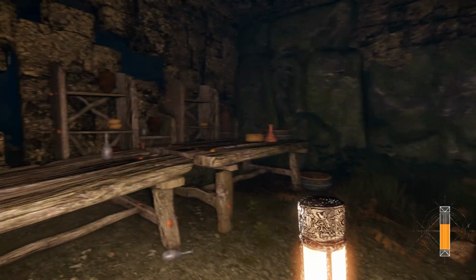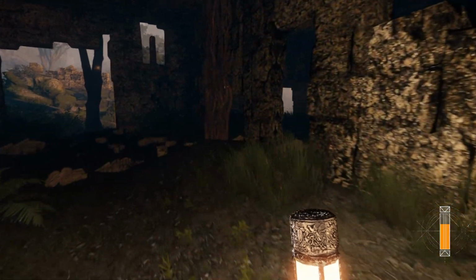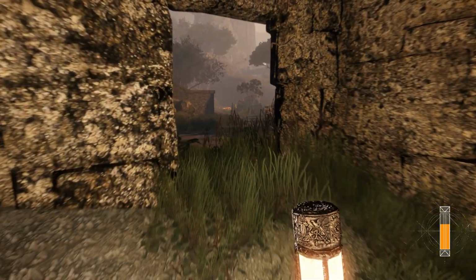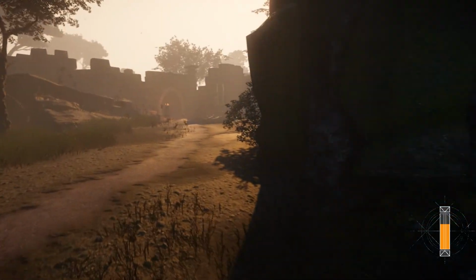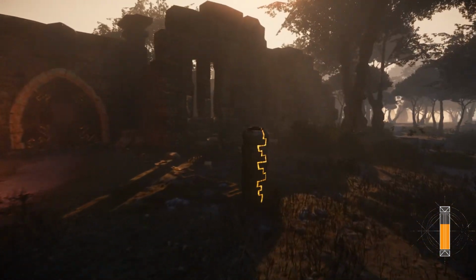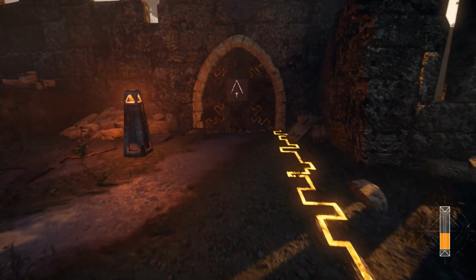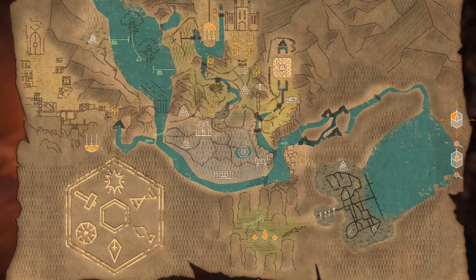There's nothing else particularly interesting in here, is there? We could probably use a few more refills if they're around. Nope. Maybe there's some on the outside. We've got another doorway. Let's figure out which one this is, and hopefully that'll help us orient ourselves slightly better. So that looks like... that can't be right, can it?